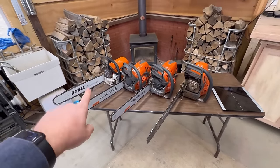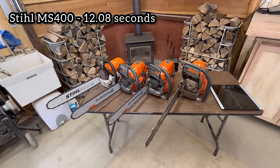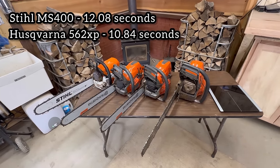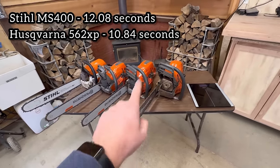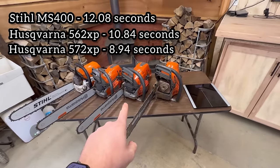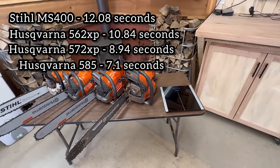The Stihl MS400 came in at about 12.68 seconds on average. The Husqvarna 562 XP came in at 10.84 seconds on average. The 572 came in at 8.94 seconds on average. And the 585 blew the competition away at 7.1 seconds.